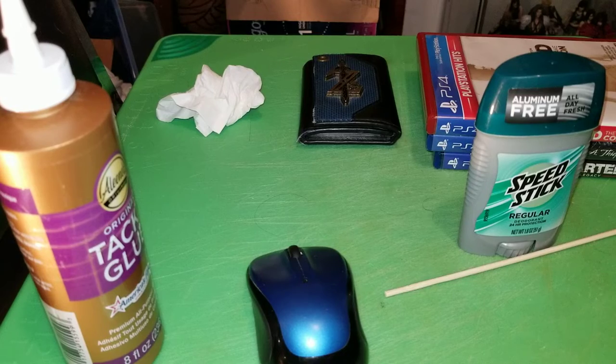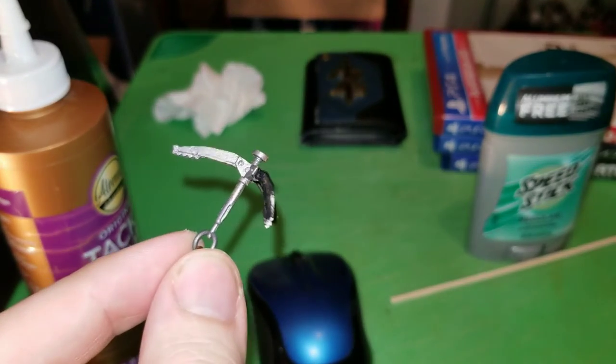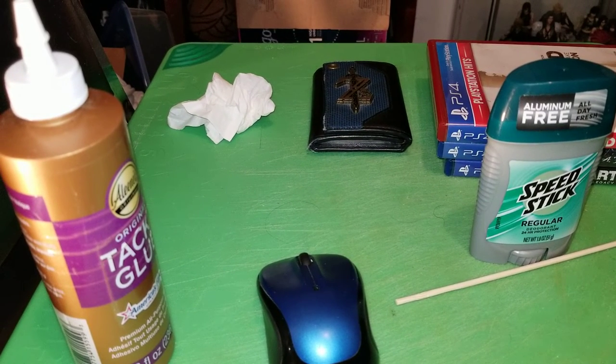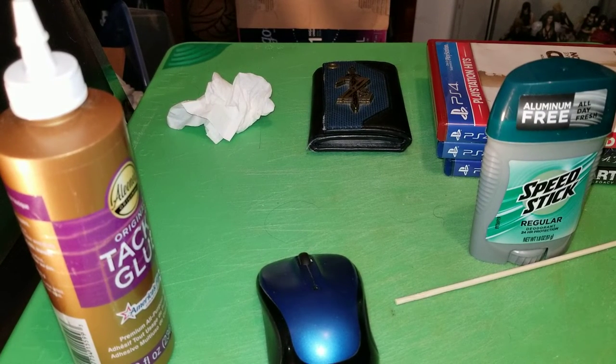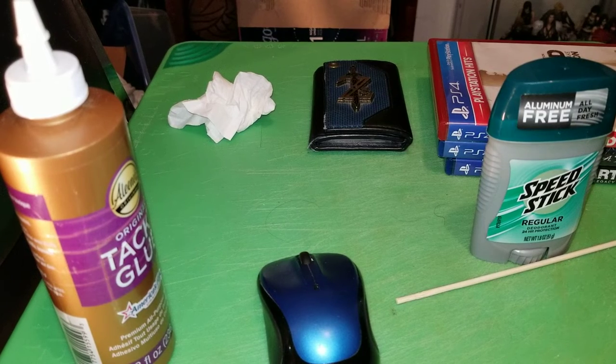Yeah, it's too — it's kind of too dark. So I don't think I have the right color to paint this thing. I'll have to wait until I get the color, which I thought I had it. I think if I used the samurai sword color it would be too white. Yeah, I'll try painting it with the gauntlet and see how it looks.